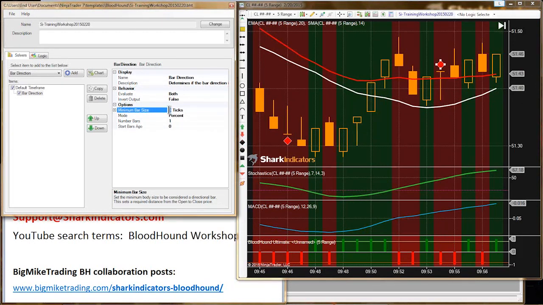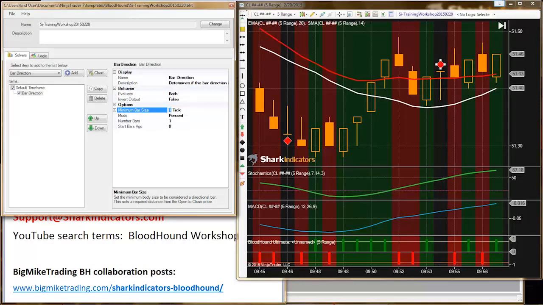So we'll get that fixed in the next update. So keep in mind that should be 0 ticks. I mean 1 tick, sorry, in order to work correctly. It used to be that 1 was the minimum value you could put in there. You couldn't put a 0 in there. That's what I was trying to demonstrate, that originally if you put a 0 in there, it would default back to 1.